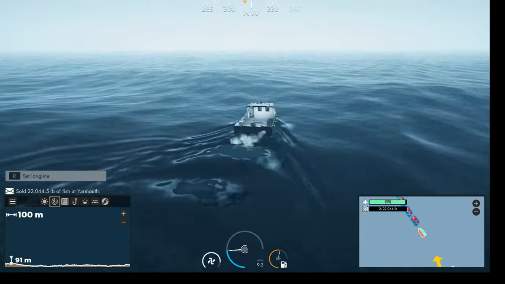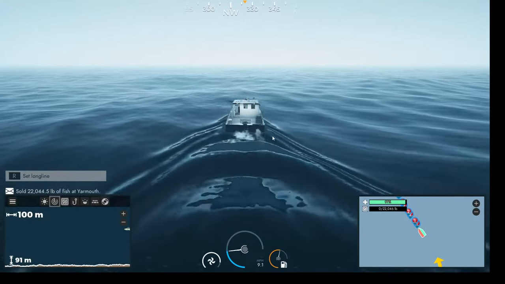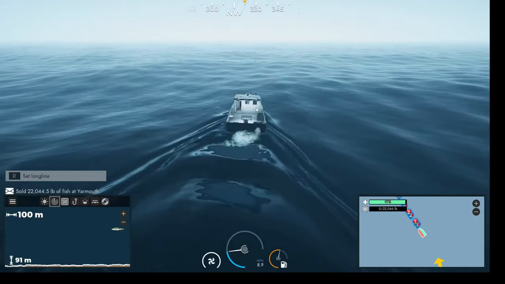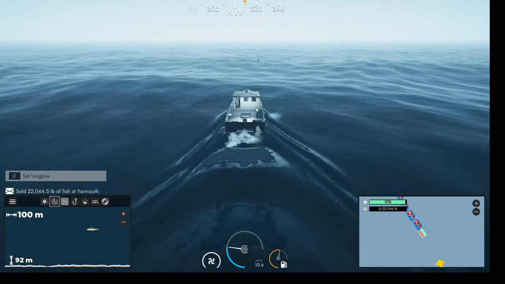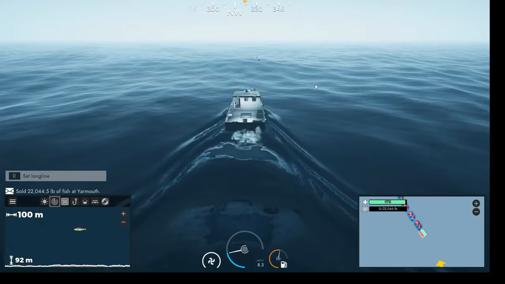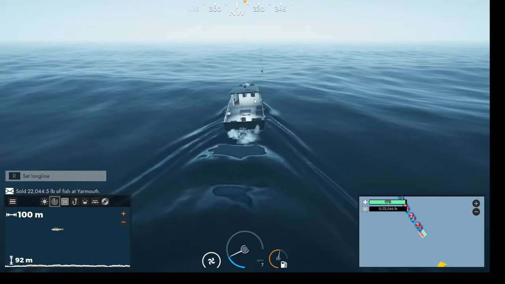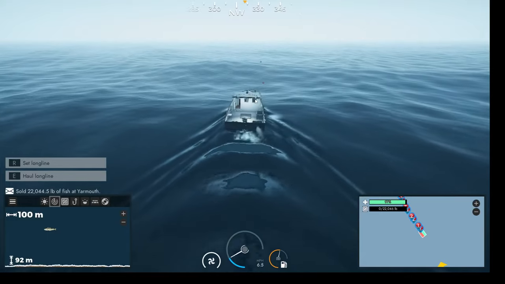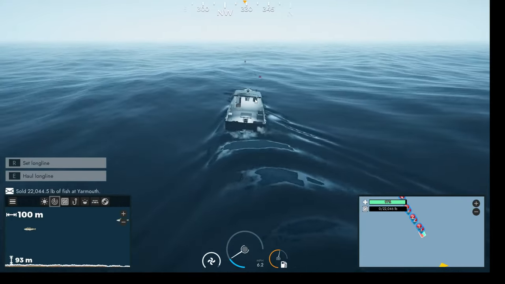We are out here, and let me tell you what, these waves are kind of big when you're in a small boat. So, let's just see how good money we can get on this trip. We got about $8,000 on the last trip. Nothing too shabby. Can't complain. I need about $5,000 extra so we can get a better knife.